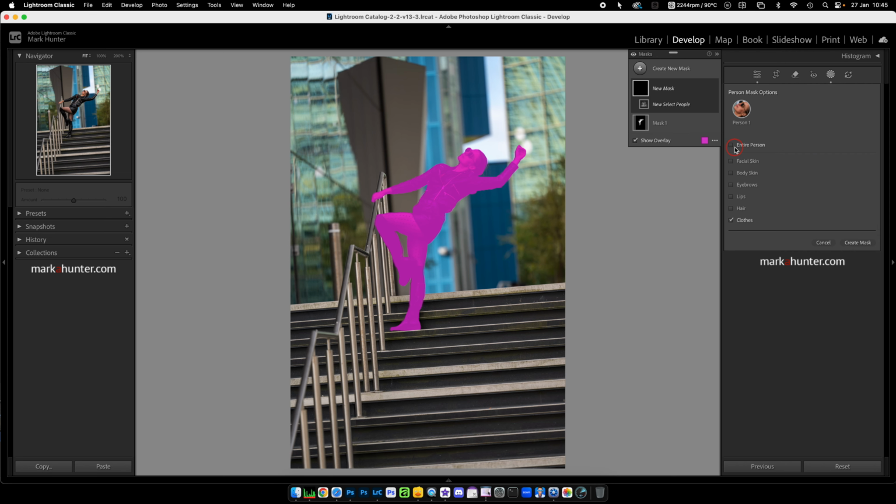But again, here we can actually go the entire person. But what's missing from here, if you notice, there's no eyes, there's no iris, there's no whites of the eyes, because it's recognized we can't see them, so it's not going to give you the mask. So these masks are dynamic. The same with the landscape mask.